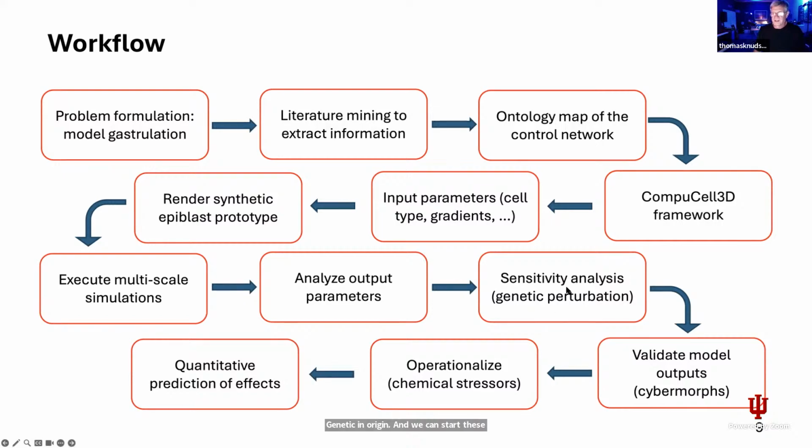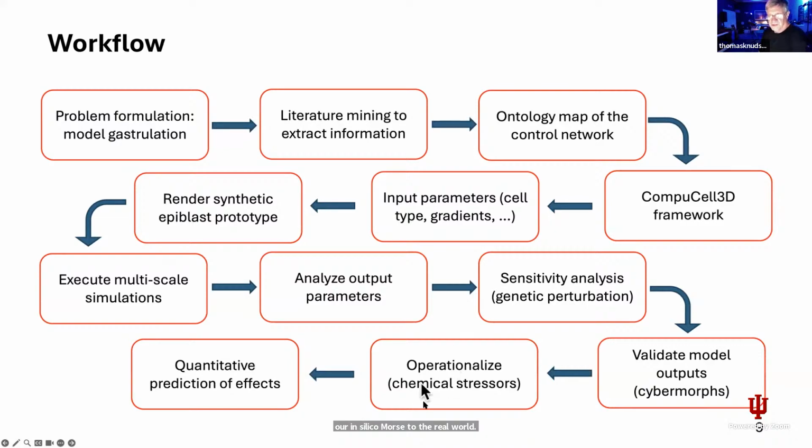Now, in the real world, people will knock out a particular gene in a mouse and look at complete knockouts or heterozygous knockouts. In a computer model, you can do this electronically, and you can actually run titrations to find out what that critical perturbation is going to be before you start seeing a defect. The validation of the model outputs is important. Again, we talk about cybermorphs as in silico phenotypes that we can compare to different literature studies where they've knocked out the different genes, say in a mouse, and have described potential phenotypes. So we can compare the results from our in silico cybermorphs to the real world.